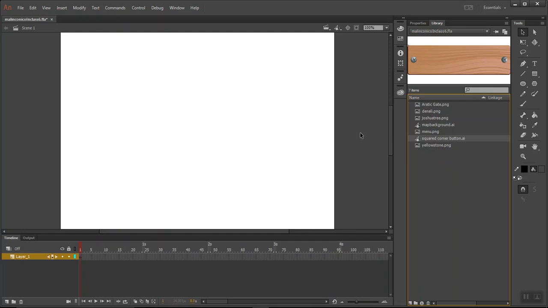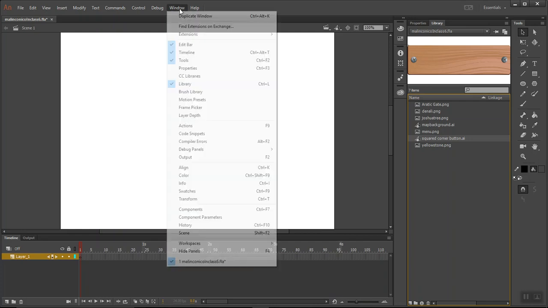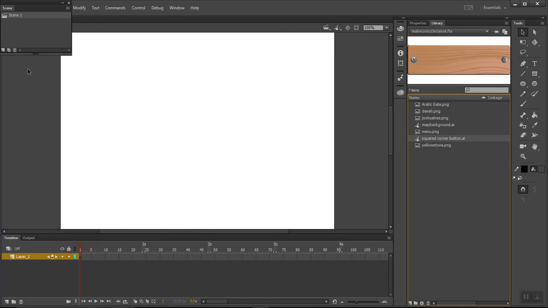Alright, so the first thing we need to do is create a scene, and we need to name our scenes. So let's go to the window menu and pull down to scene, and right now we have scene 1, and we're going to call this the menu scene, and I'm going to leave it lowercase, and I'm going to put no spaces in there.